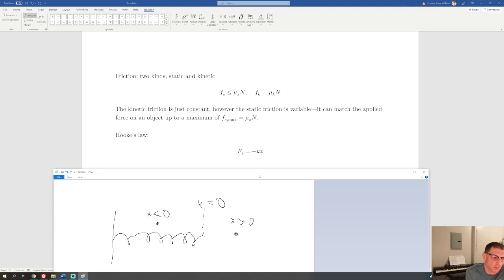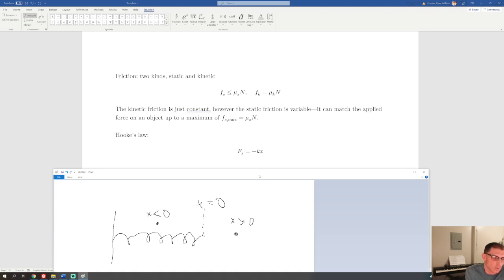Our x value is negative when we use the negative in the equation. We don't use both. No, you would use the negative in the equation because remember that gives you a positive force. So when you plug the numbers in, you get a force that's positive, which means it points to the right.